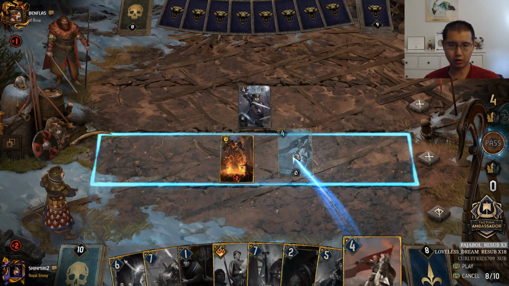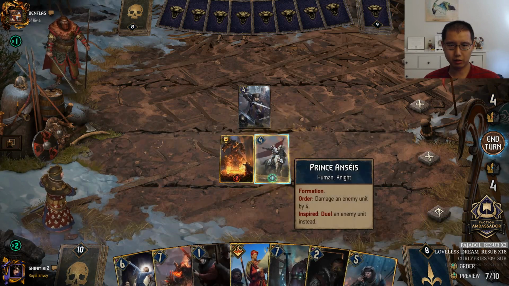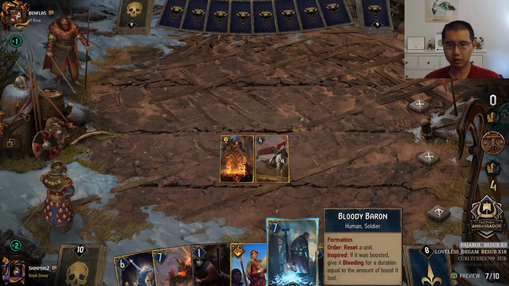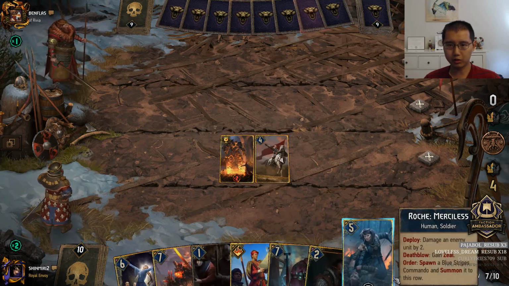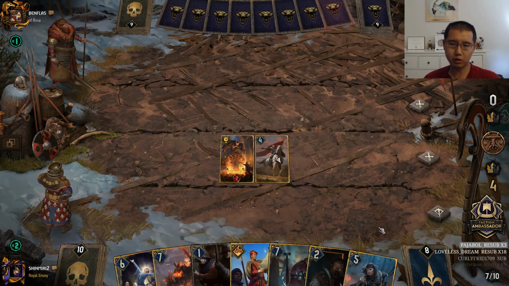Let me just Onseas that. We don't really need to save Onseas for anything else. We have 2 Zeals left, so we could Zeal Bloody Baron, and we could Zeal the Commando. Or we could Zeal Commando and a Revenant.